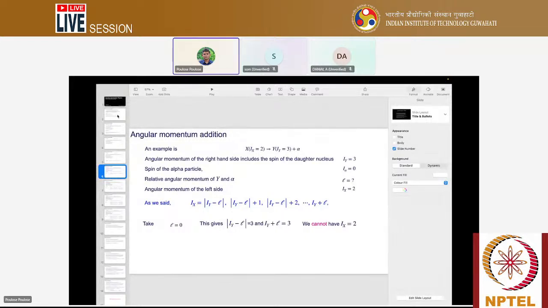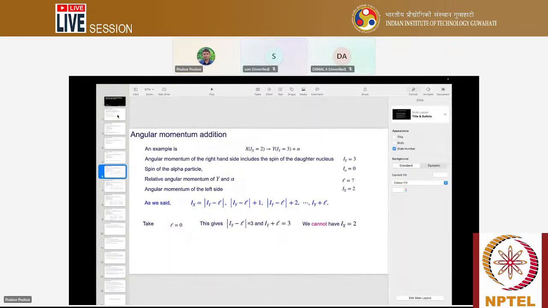So as we said, the possible values of Ix, we'll assign the value of 2, but we don't know here what the L value is. So our attempt is to find out what are the possible L values. But we will turn it around, because in the final state we have these two particles. So we have to actually combine those and then see what are the possibilities of L. That will give you Ix equal to 2.